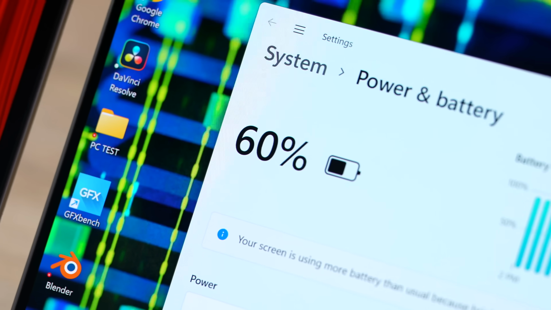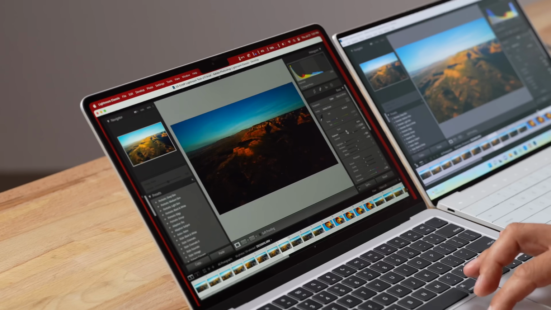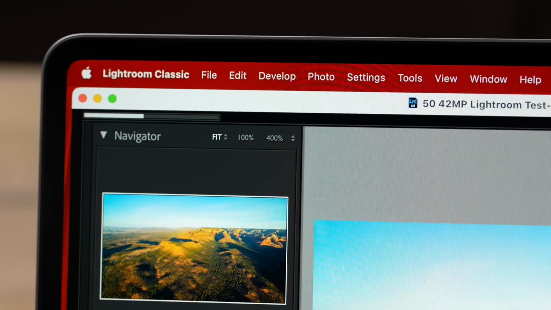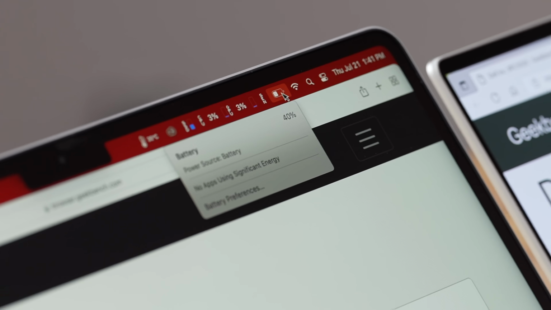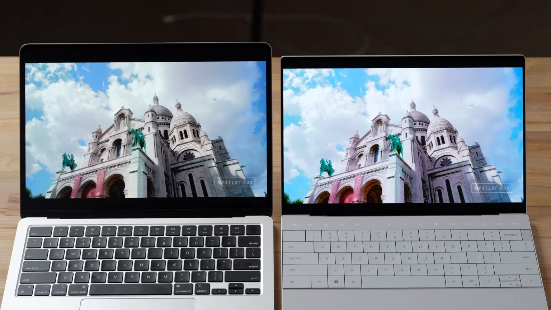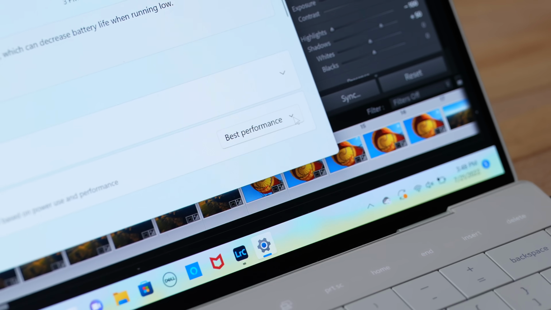Now in that video, we also compared the battery life of the XPS compared to the MacBook. They both started at 60%. And after we did a few hours of running it, testing speakers, some performance tests, the Dell died on us. And at that same time, the MacBook had 40% battery left over, so only drained 20% compared to 60. Now we have the OLED model of the Dell, so that does suck more power, but the battery drain was just crazy when it was in its best performance mode.